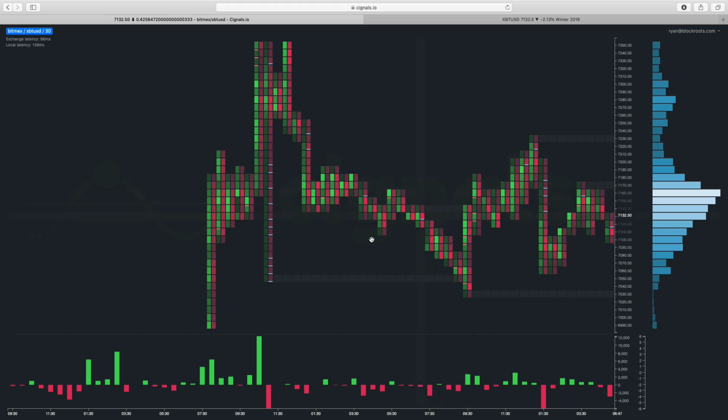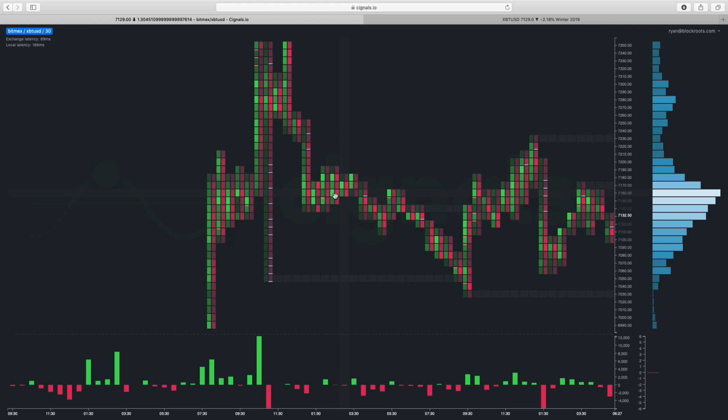All right, what we're looking at right now is selling volume in red, buying volume in green. Now on other platforms it might be switched so that the buying volume is on the right and the selling volume is on the left, because we think of green on the right, buyers lifting the offer and sellers hitting the bid.